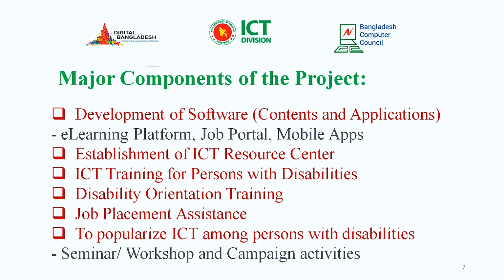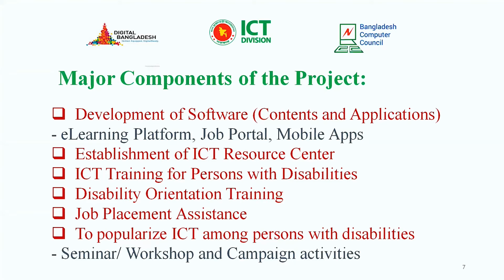Here I mention some major activities of our project. Development of software, where we mention two parts, that is contents and applications. In applications, we can say there is an e-learning platform, job portal, and mobile apps. And these applications are specialized only for persons with disabilities. We have developed those applications maintaining the accessibility guidelines.